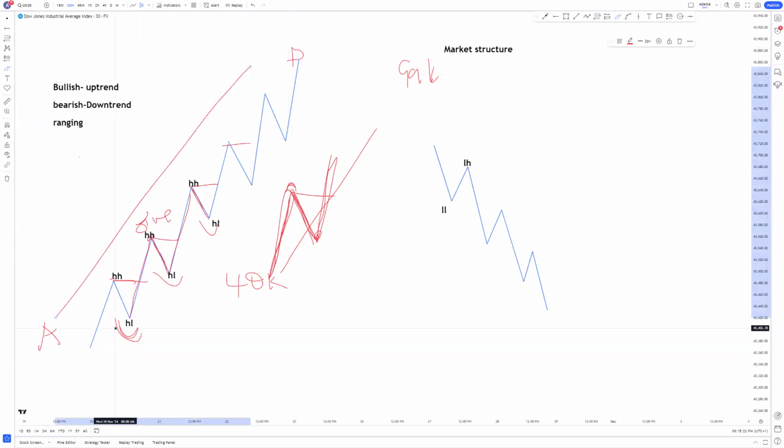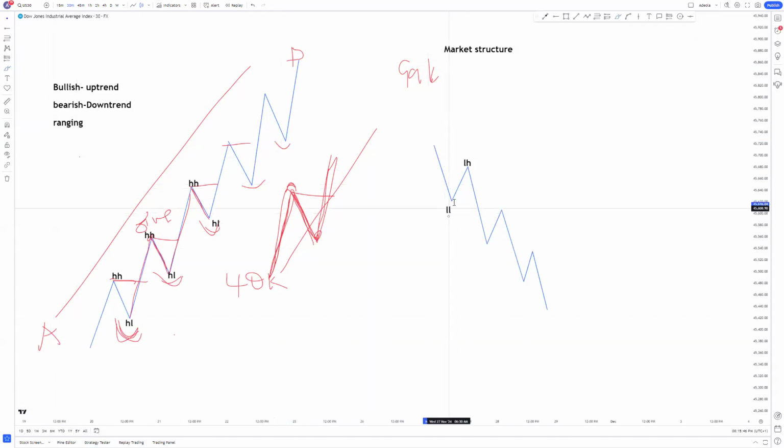So even though you are not able to get into this bullish move from the bottom, by the time you keep following structure and putting other things together, you can get into the market from here, and even from here. So when you understand that the market is bullish, you want to buy, you don't want to sell, you don't want to trade against the trend. Now, same thing for the bearish market.